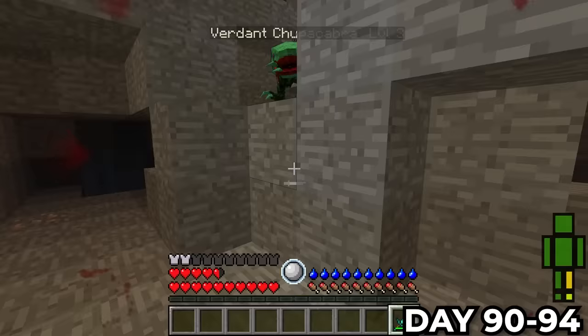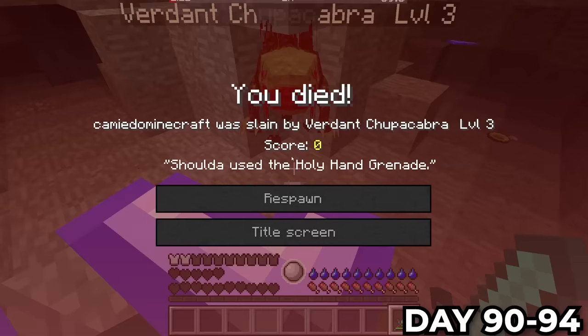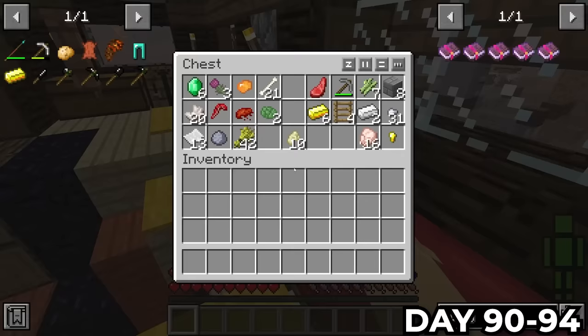So I went back down there with some iron gear and a diamond sword to try to kill them, getting him down to literally 1 HP. I could have hit him with my fist and he would have died. He's one shot. Are you serious?